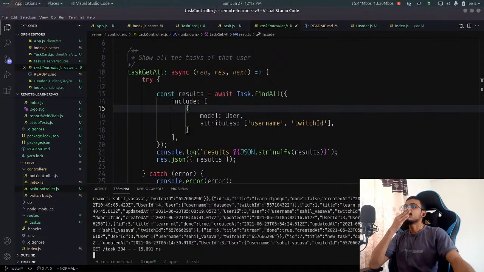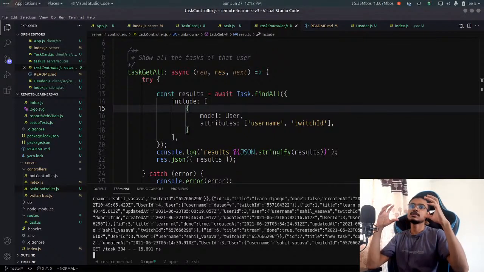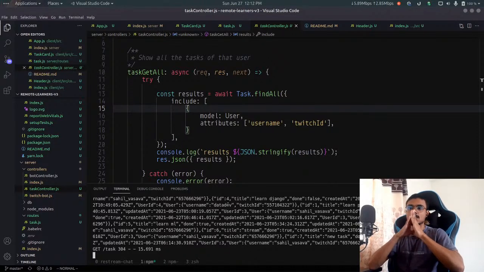So see, what is the end goal here? I want an array of results for different users, right? For one user and second user. Wait. Ah, okay.